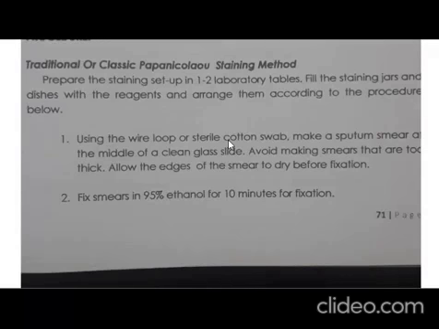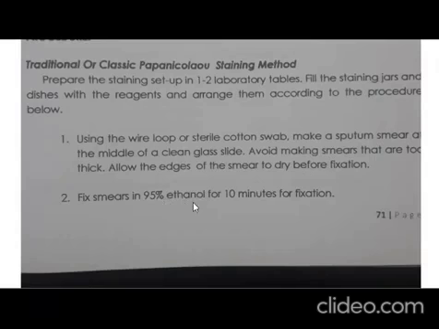we obtain the slide that already has a smear on it. Usually in the hospital, the one who makes the smear is the OB-GYN, the doctor. So pagdating sa laboratory, the smear is already made. So you obtain first the smear, and then once you have that one, you allow the edges of the smear to dry.